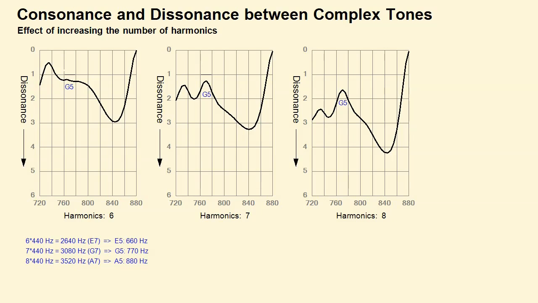This video presents a detailed and in-depth look at how consonance and dissonance are generated between complex tones produced by musical instruments. The use of tables for calculating dissonance using the method proposed by Plomp and Levelt is very useful in visualizing the formation of dissonance and facilitates modifying this method to consider the attenuation that naturally occurs in the harmonics of these complex tones as their frequency increases, information that must be incorporated into these tables.